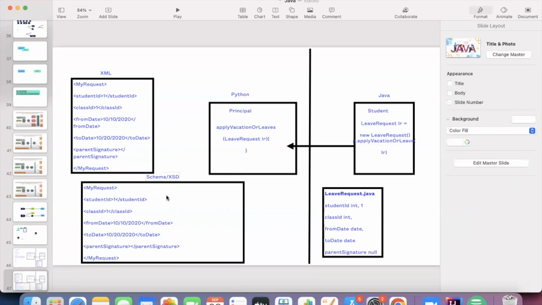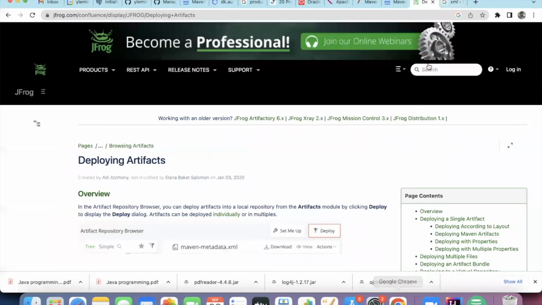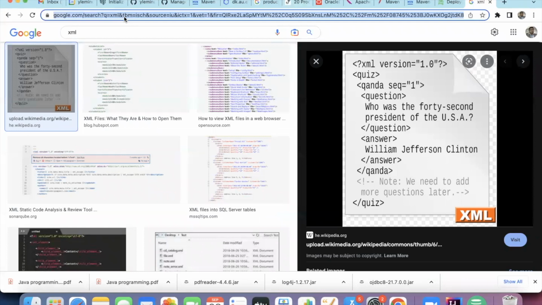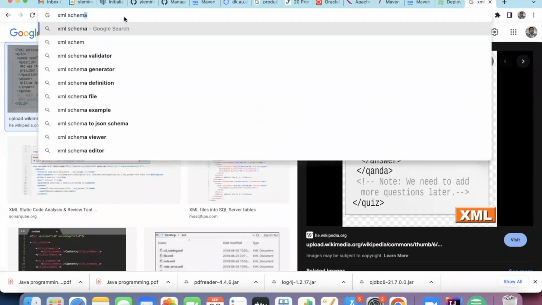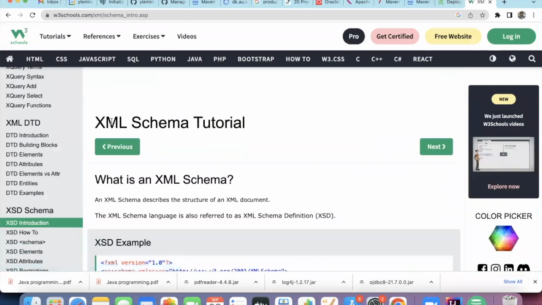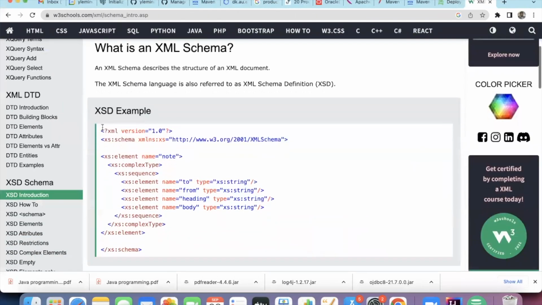XSD stands for XML schema definition. XML schema, XSD, XML schema definition. So this is also one format of XML, which is written in XML itself. So likewise, this is the schema.